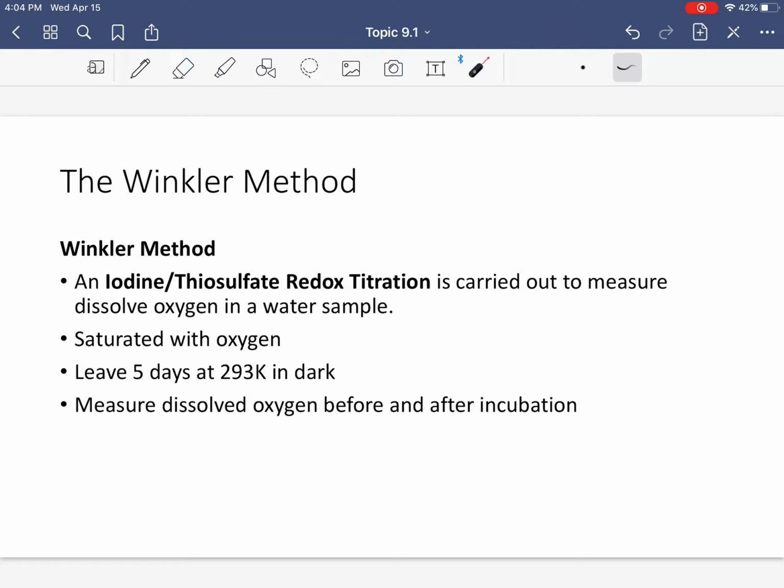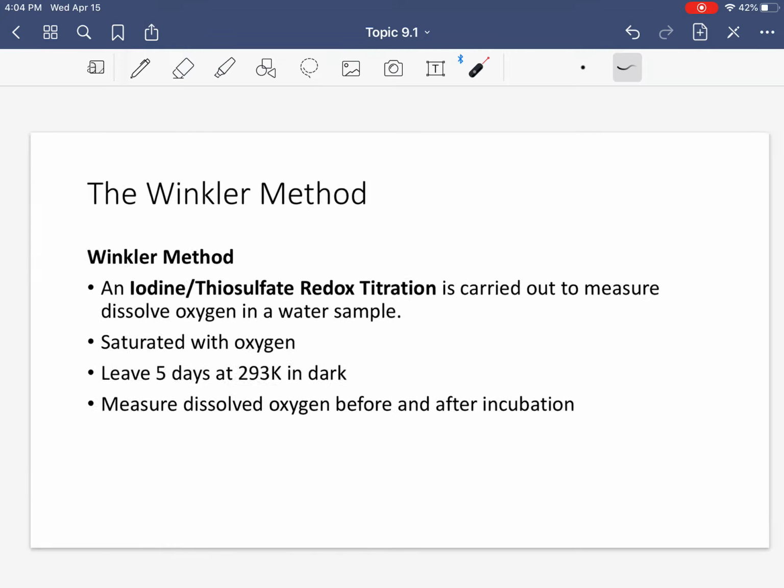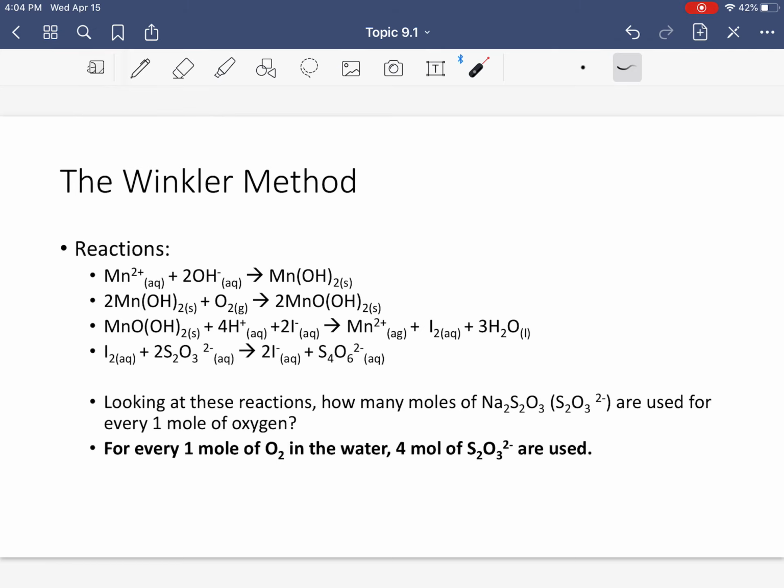All right, so let's take a look at the chemical process. This is a 4-step chemical process. Step 1, 2, 3, and 4. Step 2 is the most important because this is the step where oxygen in the water is reacted with the manganese 2+. Now, the very detail of this reaction, or what you're able to see, is the amount of bisulfate.